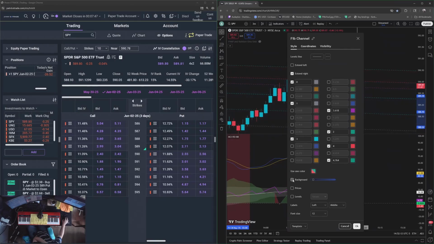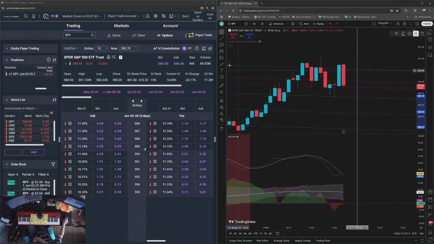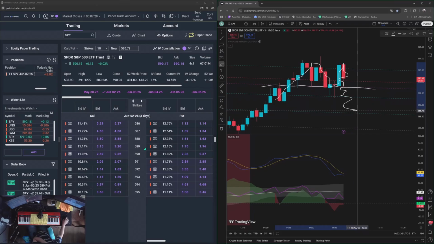Oh, there we go. Take off the background. Okay, so this level appears to be a Fibonacci line right here. So we have a break, a retest, a bounce off of it, and now it looks like a meltdown or just building a level along this level, right? Big bottom wick. If we can get a push through this level, I might break even on this put before the end of the day.